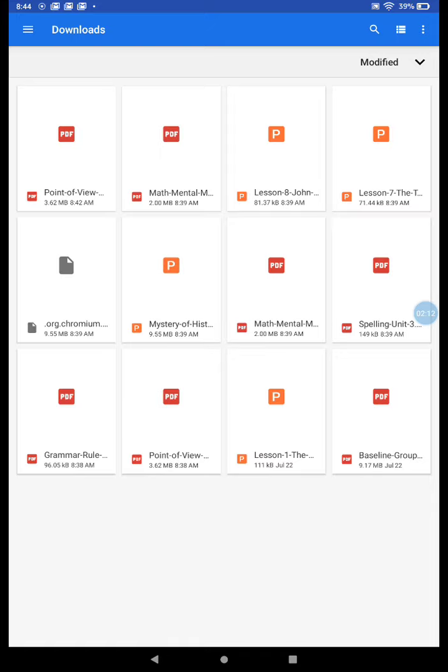Okay, now every time you click on something from the website, it automatically downloads and saves it to the tablet. And what's happening for some of you is that it's clogging up the memory. Well, after you've completed your homework and you've sent it off to me, there's no reason for you to keep it on your tablet anymore.